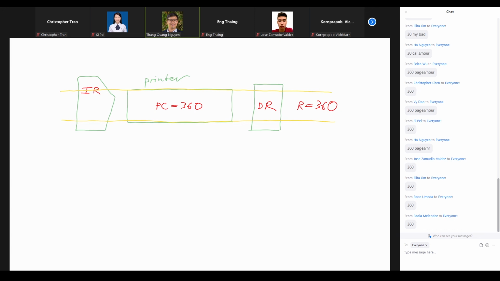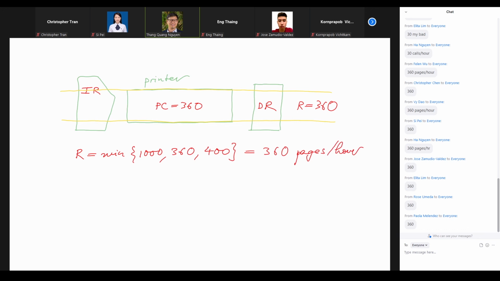We try to max out by finding the minimum among the three values. And that's why we got the equation earlier. It looks like a mathematical equation, but actually it is a business equation where we always try to max out what we can do to max out the revenue and profit. Let me remind you that in the equation to find the flow rate, we find the minimum among 1,000, following the order of the three numbers, and then 360, and then 400. And that's how we have 360 pages an hour.